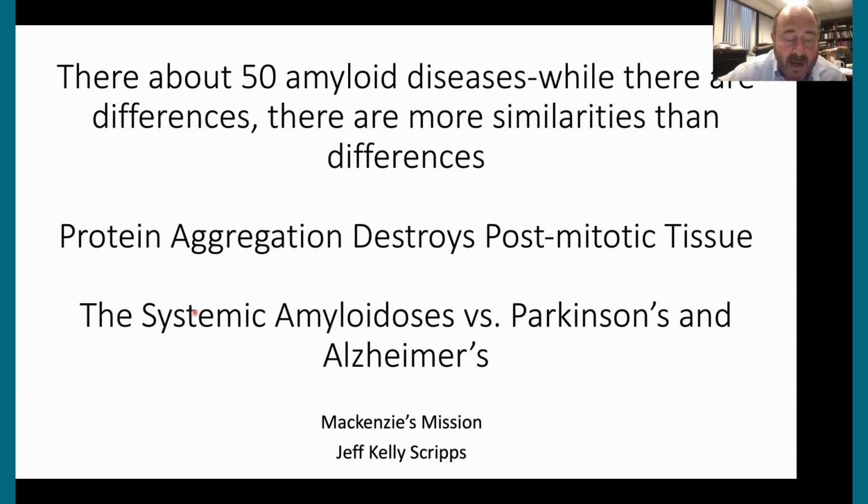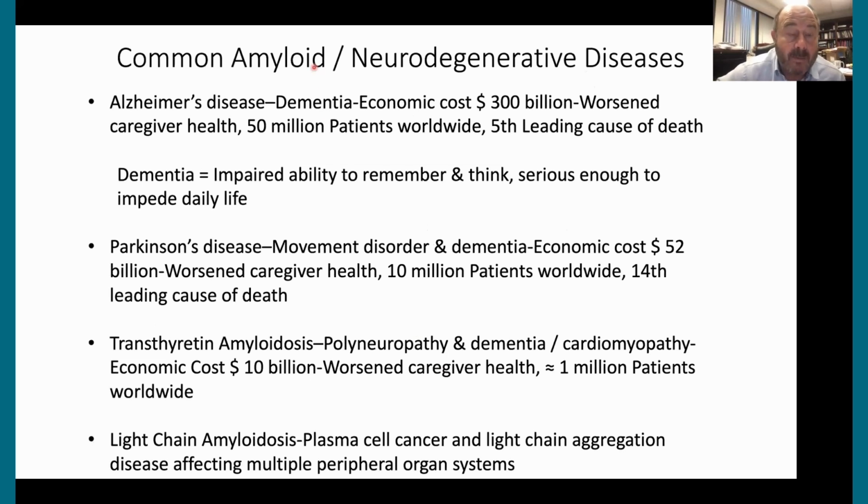And there's a lot of segregation between the systemic amyloid diseases and the central nervous system disorders. But I hope I'll convince you by the end of this short presentation that this distinction may be more historic than useful, although you can draw your own conclusions on that. So the common amyloid diseases, of course, are Alzheimer's and Parkinson's. All cases of Alzheimer's are associated with dementia. A fraction of Parkinson's cases are associated with dementia.